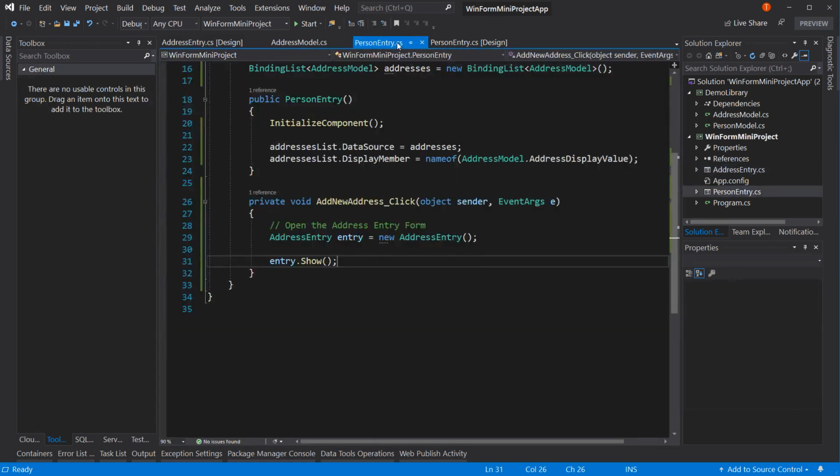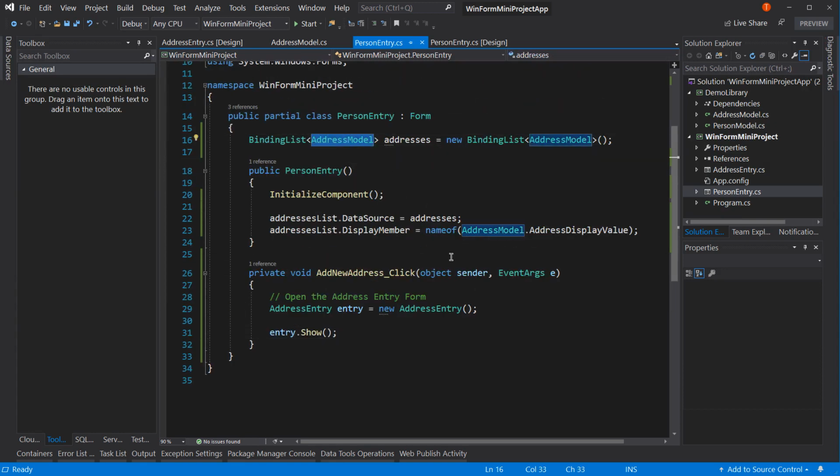Okay, now how do we get information from this form back to the original form? Well, here's what we're going to do. And this is going to use some advanced object-oriented thinking. And that's, again, why I really push the idea of learn the object-oriented basics and advanced stuff before you take on Windows Forms, because it just makes it easier to understand. We have this class instance here, and what we want to get out is a class instance.